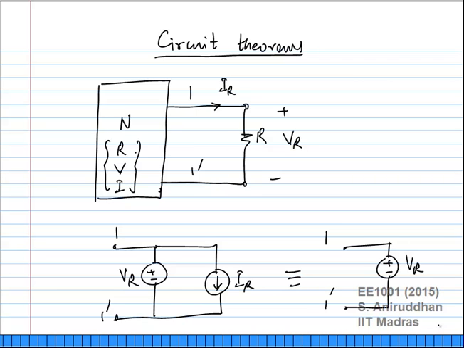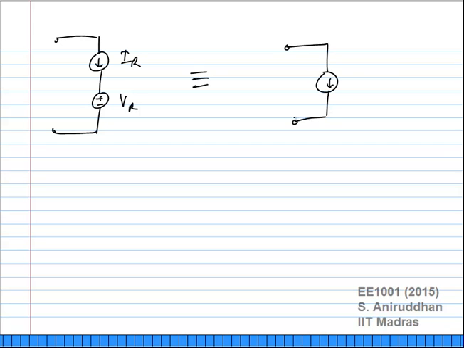Obviously, I can also tell you, if you try putting VR in series with IR, that will also give you the wrong solution, because anything in series with an ideal current source is the current source itself. Okay. So I can also tell you that if you try this, so this is the same as IR, because the current source can accept any voltage drop across it. So whatever the voltage between 1 and 1 prime, the difference between that and VR will fall across IR.